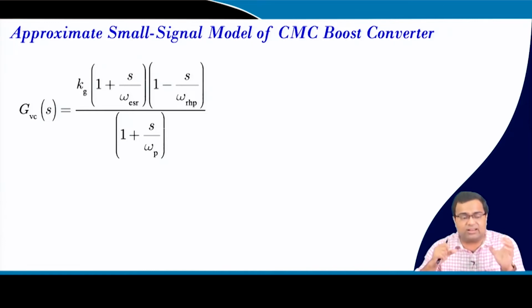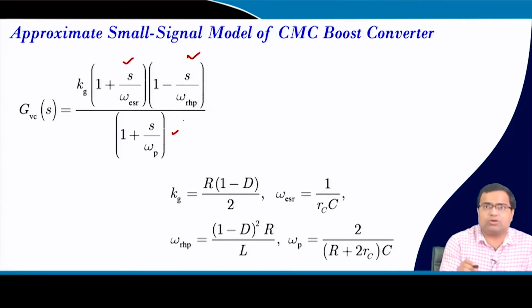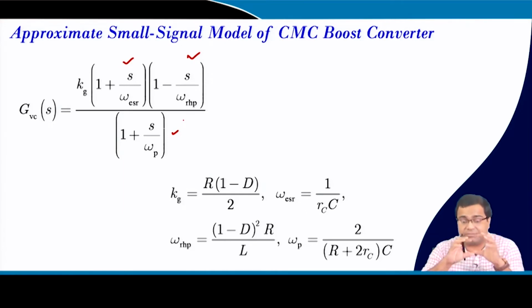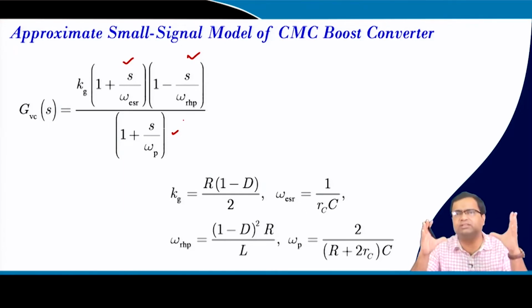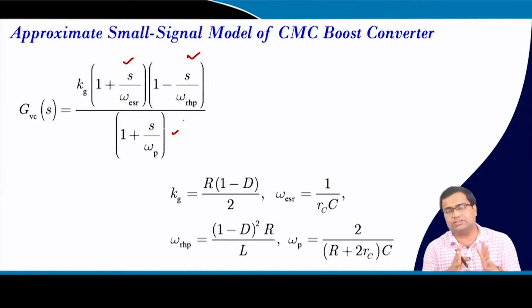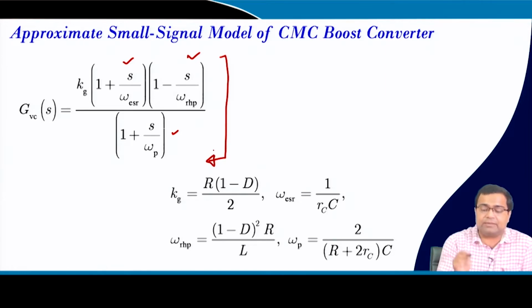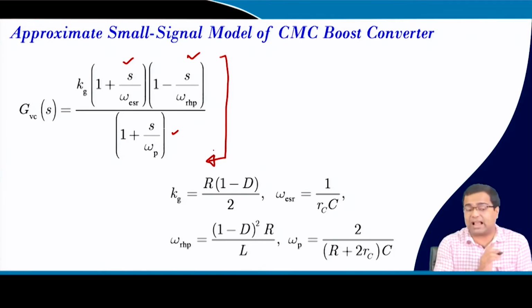So, here first I will take the first order transfer function of the boost converter, where this approximation has 1 ESR zero, 1 RHP zero and 1 pole, because here again the inductor is replaced by a controlled current source, and then using the first method of approximate small signal approach, we can obtain the first order transfer function. So, 1 zero due to ESR, 1 zero due to RHP zero, but 1 pole. But please remember, this is an improper transfer function because it has 2 zeros and 1 pole, but the actual system has 2 poles because there is a physical inductor.